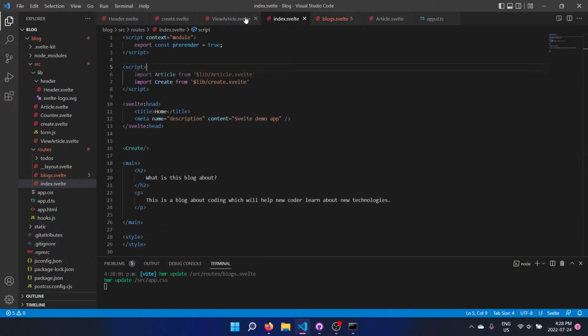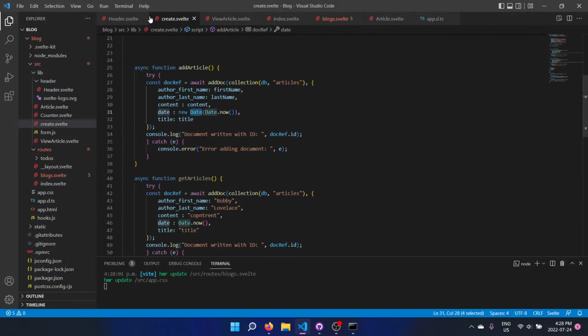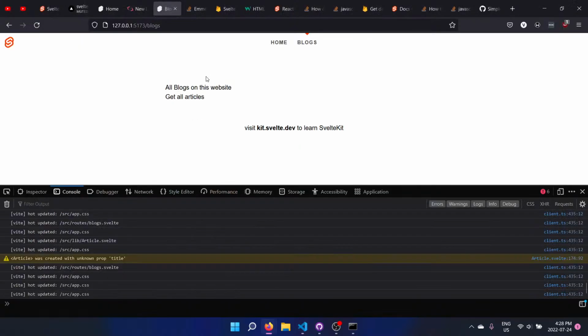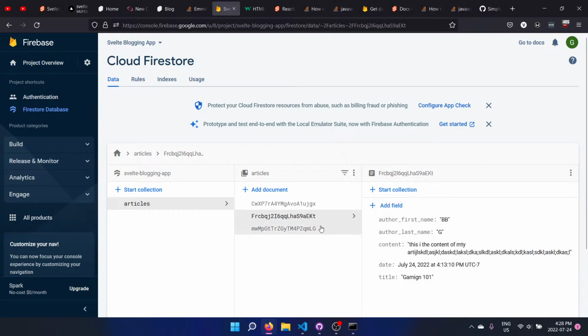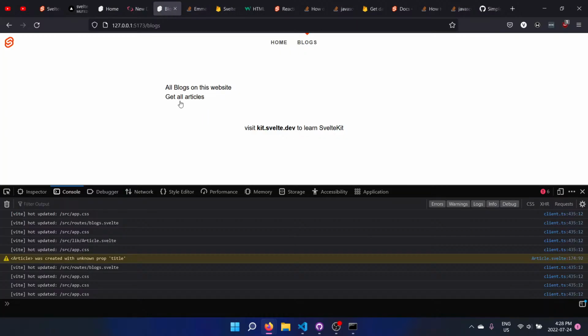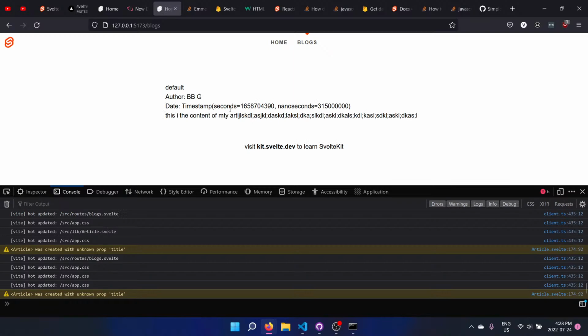You know what? I'll add the date as an epoch. It'll make it easier for me, so I can just do this when I convert it. New date now. Oh, but it's in different formats. Okay, let's see which one has it in the right format. What's called Gaming 101. Okay, that's when I'll be reading Gaming 101. Timestamp nanoseconds.